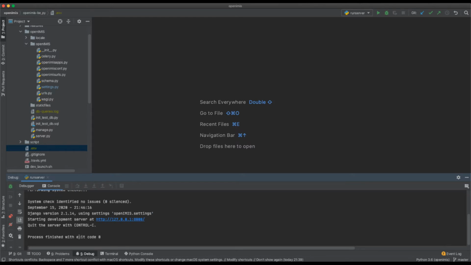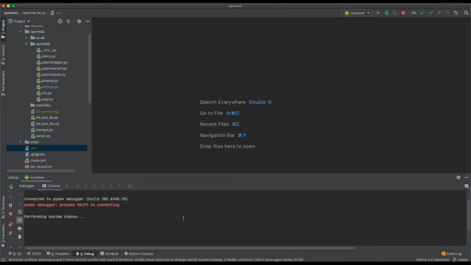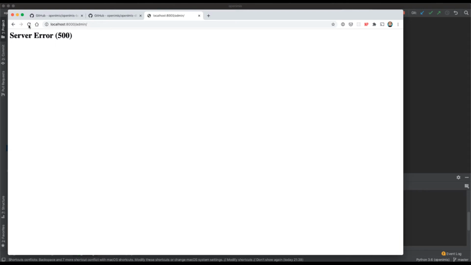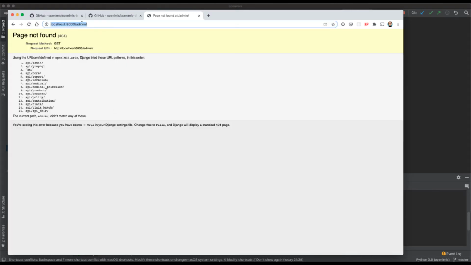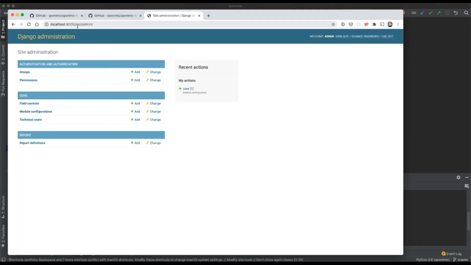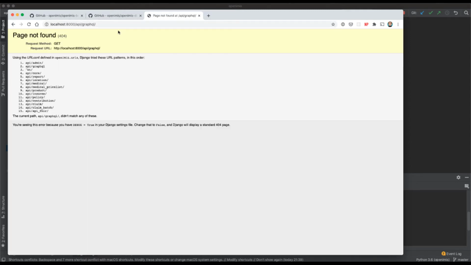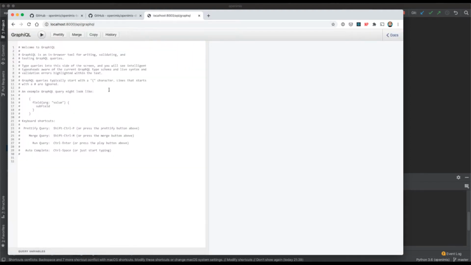If I do this, and then start my development server again, I will now be able to access the various pages on API/admin, of course, and API GraphQL. Be careful not to use the trailing slash on GraphQL, it's just GraphQL with no slash.